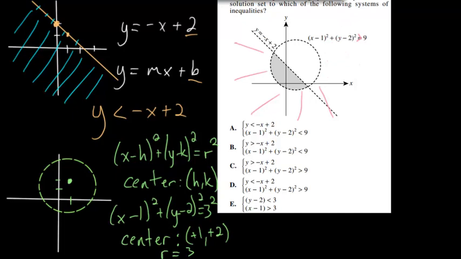And again notice that the circle is dashed, and the reason for that is because we're dealing with less than or greater than rather than less than or equal to or greater than or equal to.